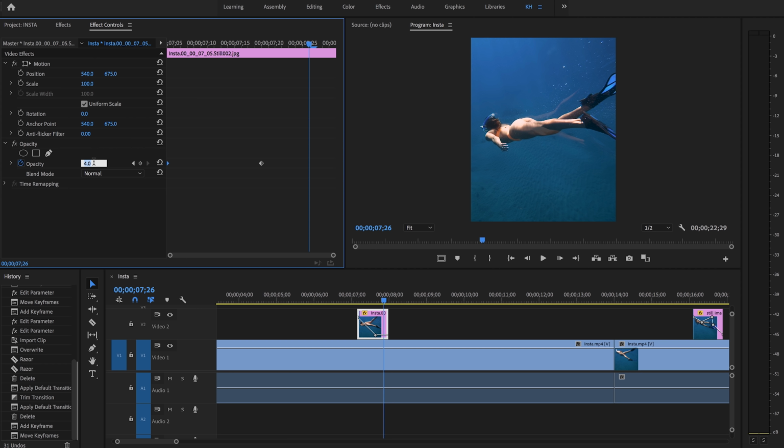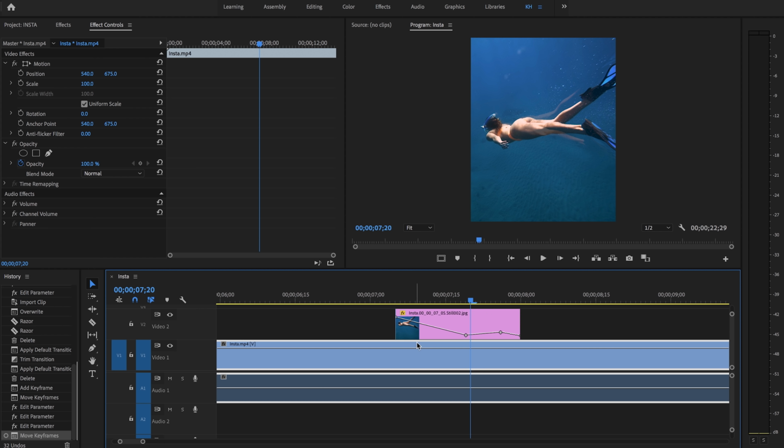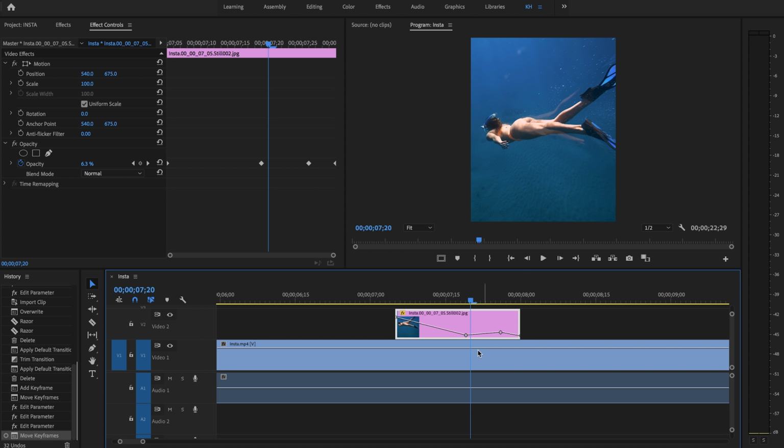So we're gonna go like this. We're gonna bring it back up to 20%. And then fade it down to 0 here at the end. Again, this is all you have to do to play around with this to get different effects. And the cool thing about using the opacity tab is if we use the keyframes, we can instantly see the keyframes down here. So we can honestly click and drag these around however we want. So I'm really excited to see what you do with this very simple effect.